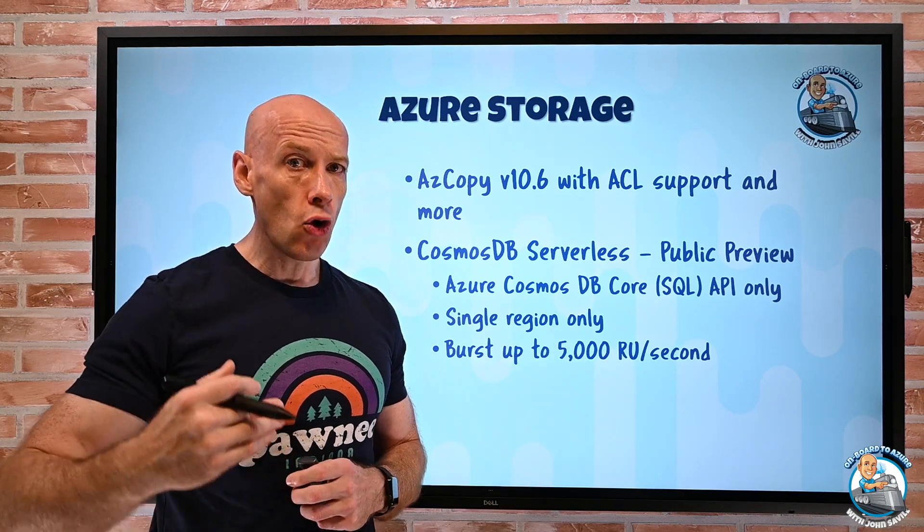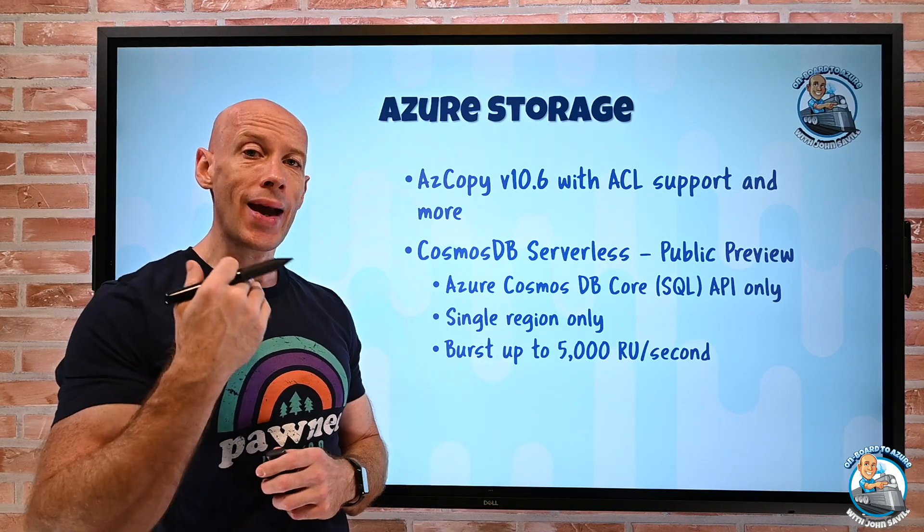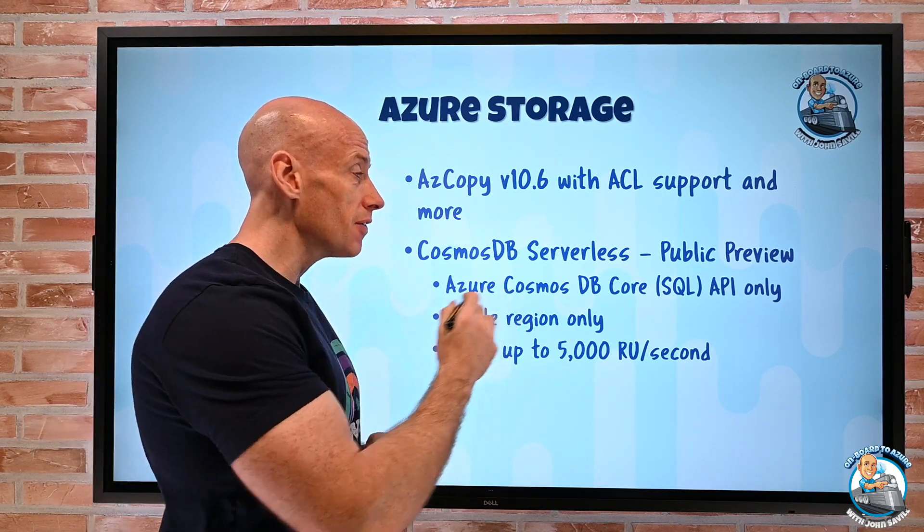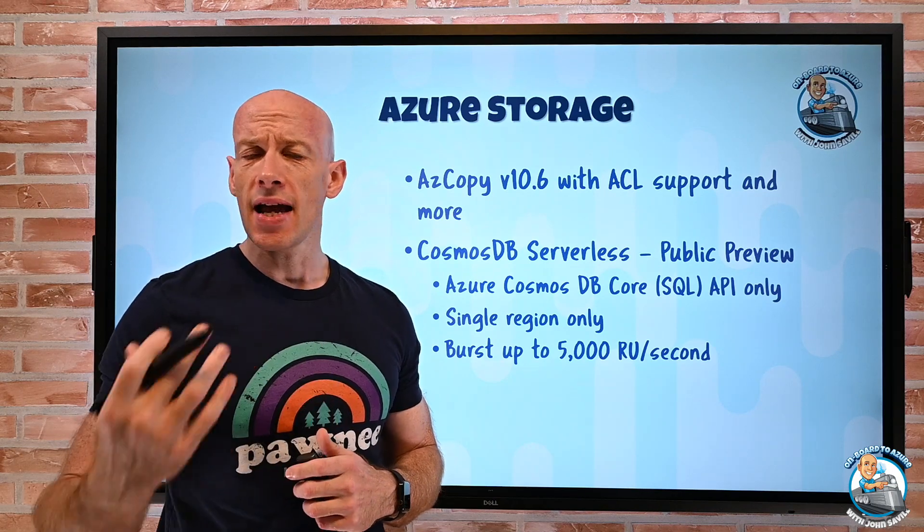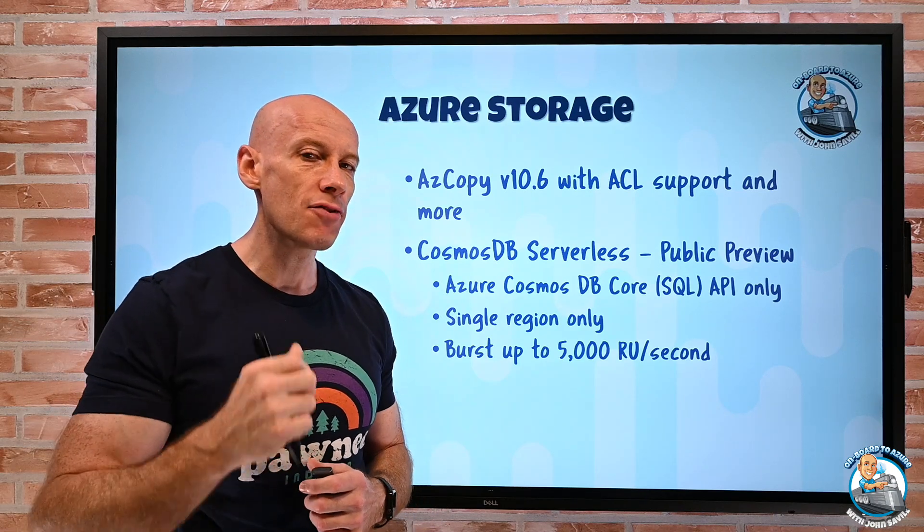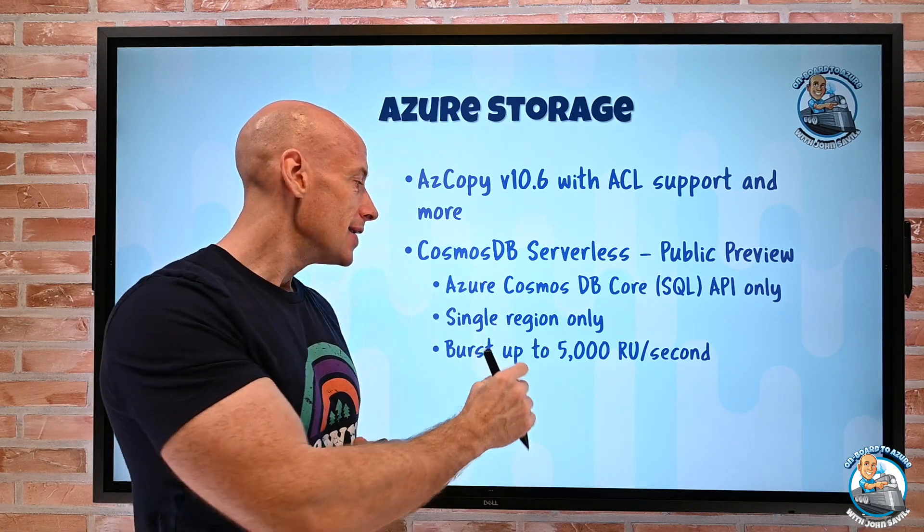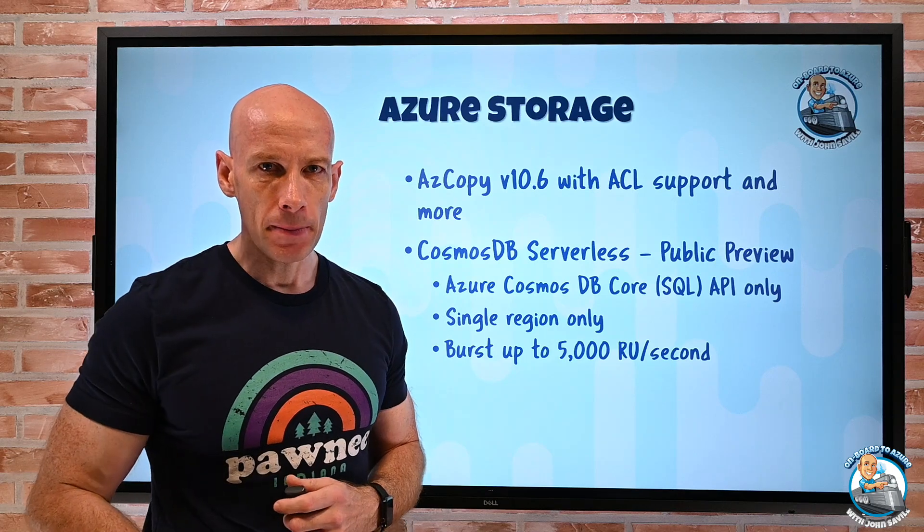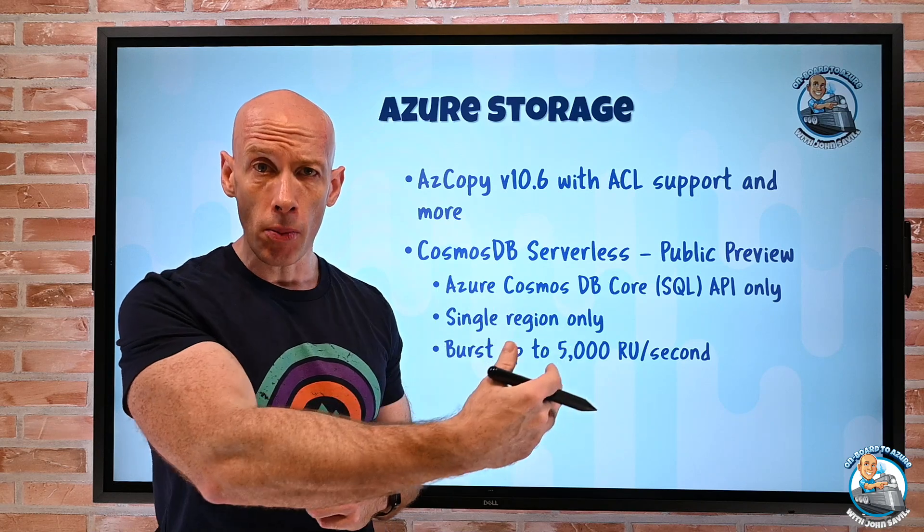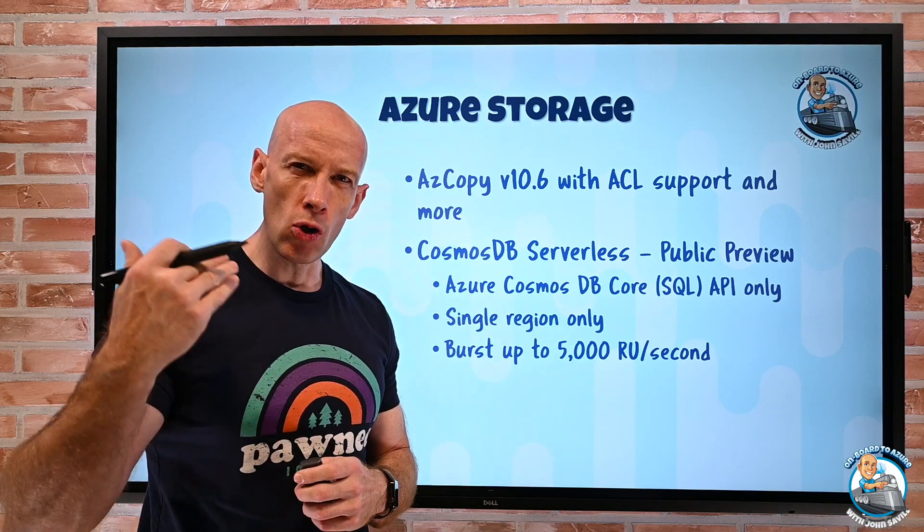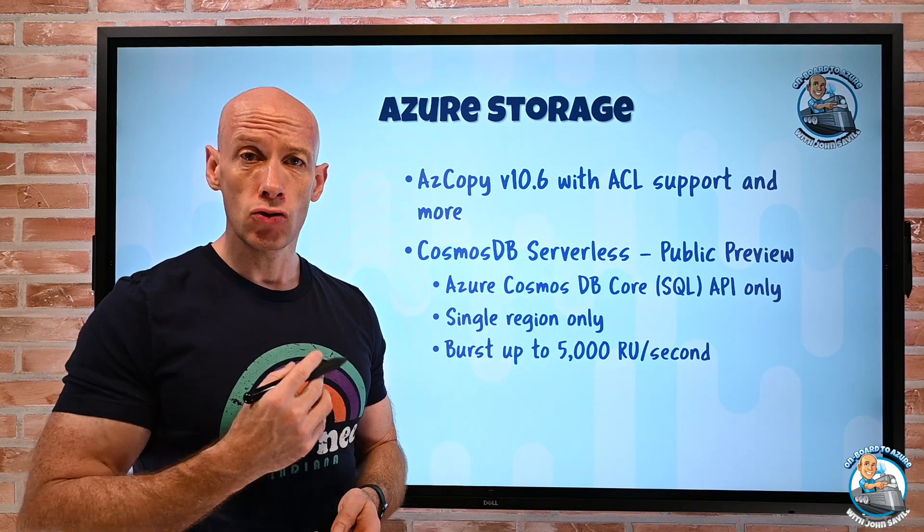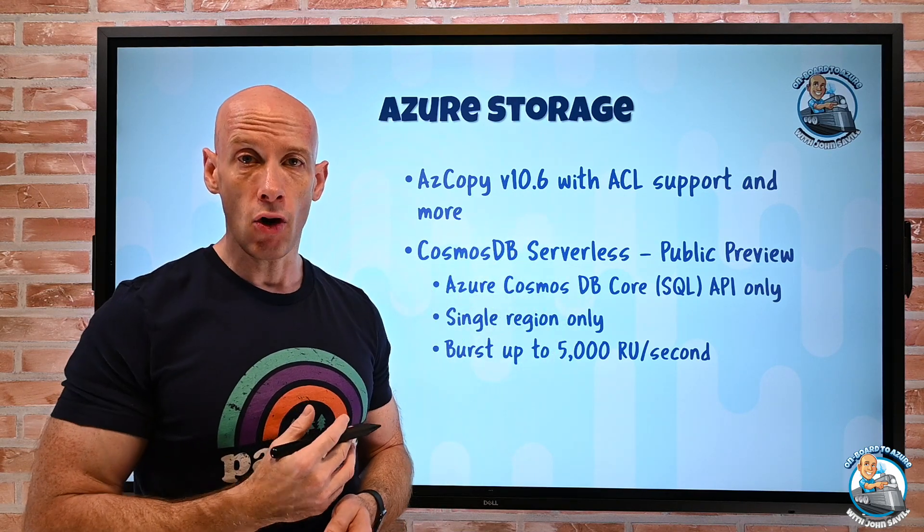Which is why if this was your critical production workload, if I knew I had to be able to always have a certain amount of performance available to me, the service may not be the right option for dev, for testing, for non-critical, fantastic. But if I have to always have a certain amount of performance available, this doesn't guarantee that. It should be there most of the time, but probably I'll still use the provisioned option for my core critical production workloads. But hey, for other scenarios, this is a great way to really go and save money on my Cosmos DB.